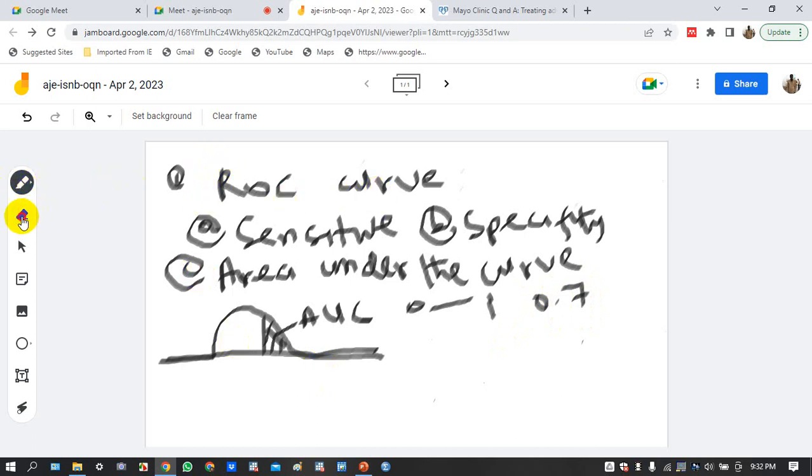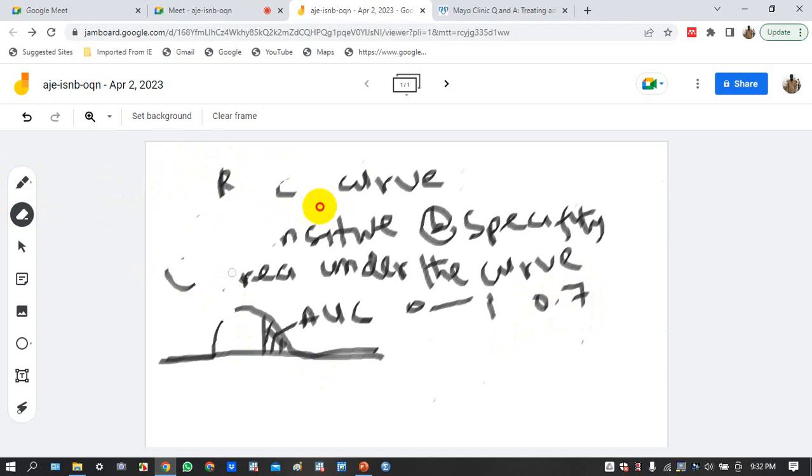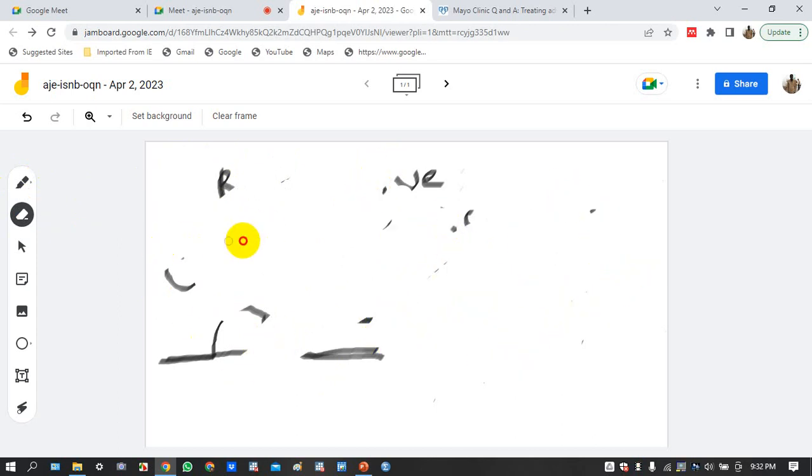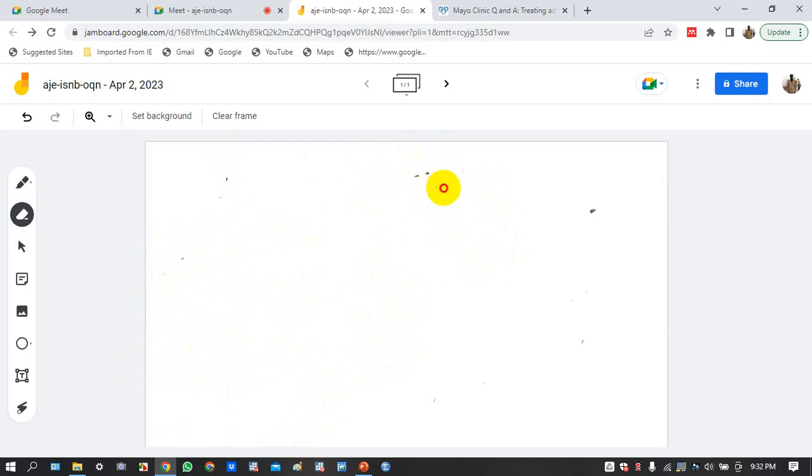So let me clean it so that we start other measurements. And the one who is teaching you the biostats, Dr. Benjamin Apam, will take you through how to carry out this test. I would have loved to take you through all these tests, but because of time, we have shared the work, so for now he's the statistician doing that. So let's see another test. So I finished the ROC.